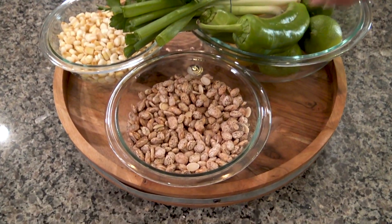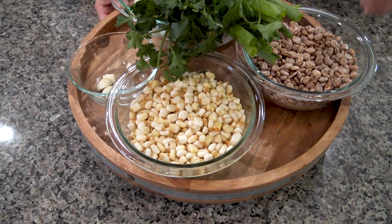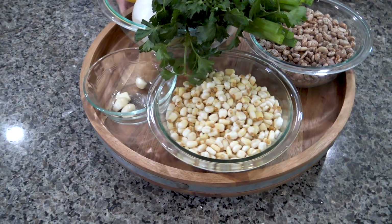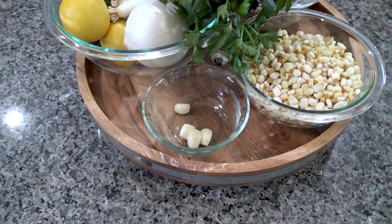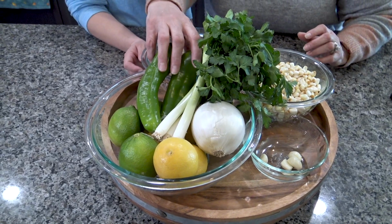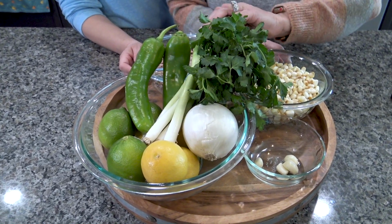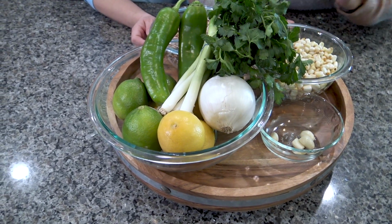To start, we're going to use pinto beans, 1 pound of pinto beans. And then we'll add hominy, which is 1.5 pounds of fresh hominy, 4 cloves of garlic, and then we'll add your onion and 2 whole Anaheim chilies. For garnish, we'd use the green onion, cilantro, lemon, or limes.